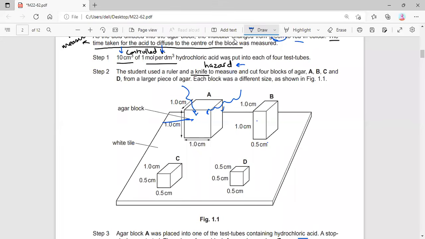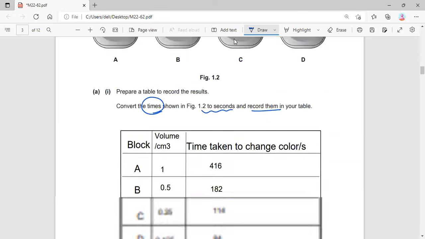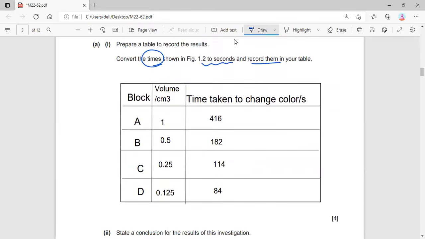So if you wrote on the left side the name of the blocks, block A, B, C, and D, correct. If you wrote the surface area and you calculated the total surface area for all the blocks, it's correct. If you wrote the volume, also correct. Okay, this is the table. Here I wrote the block A, B, C, D on the left side. These are the changed blocks.